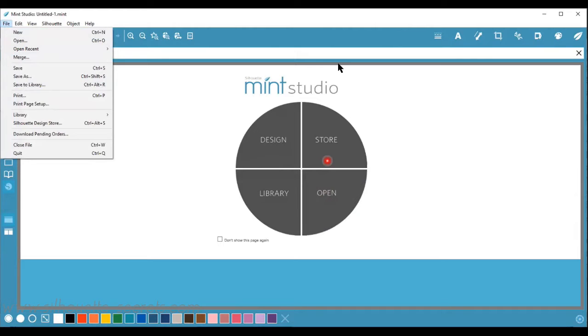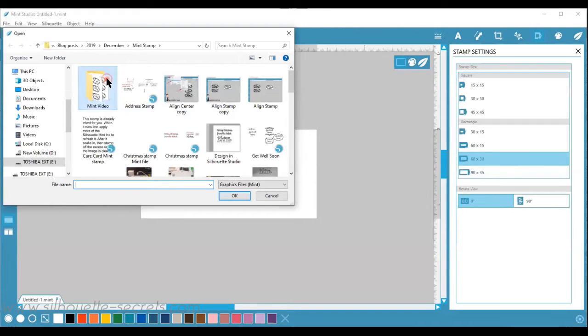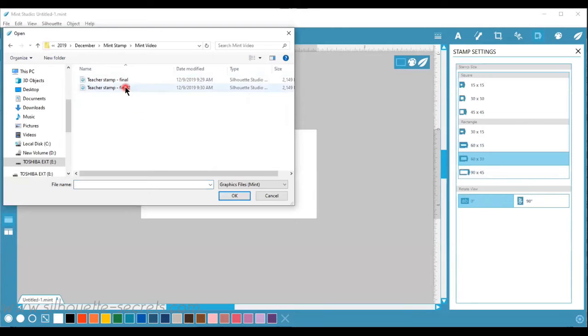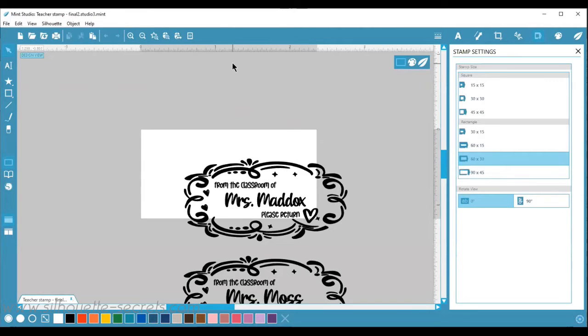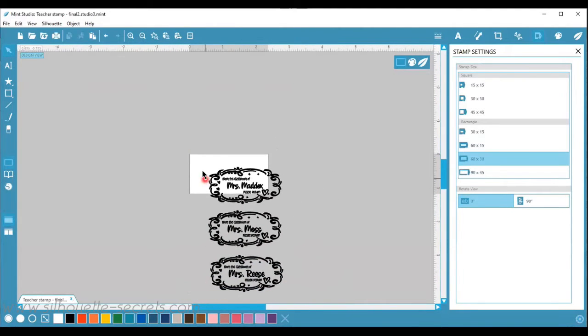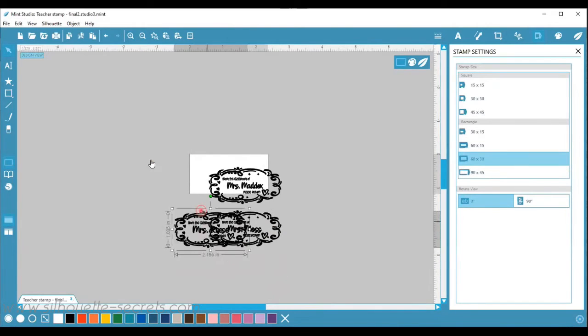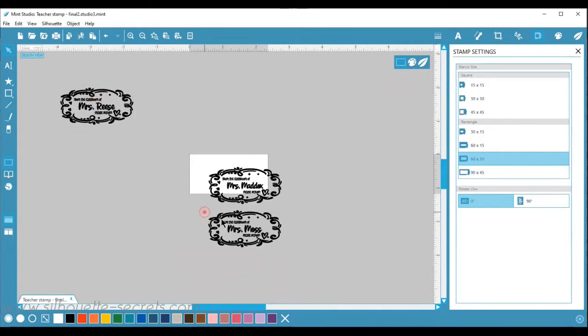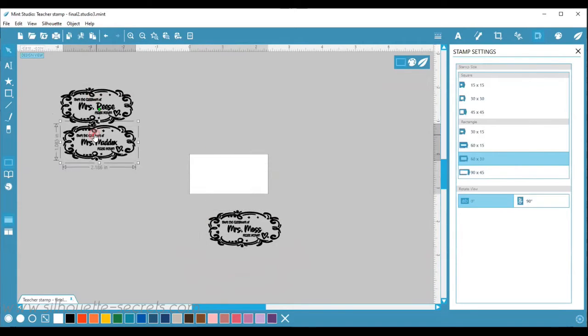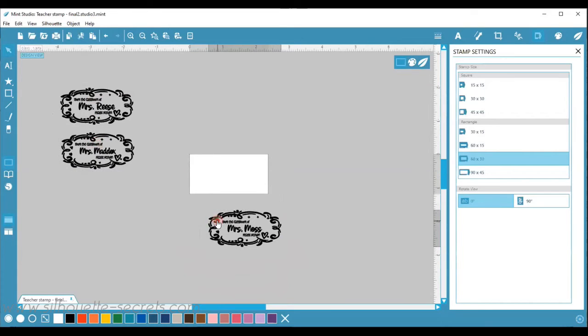So the first thing that I'm going to do is click on open. I'm going to choose where my design is from, and I saved it as Final 2, so I'm going to open that file. It's going to bring in all of the design that I had, and I did not group this, so I'm just going to select it all, and I'm going to use Control G to group those together. So now they all move as one object. I'm going to move the ones that I don't need away, and I'm going to select by clicking on the one that I would like to use. I'm just going to make sure the object is selected.